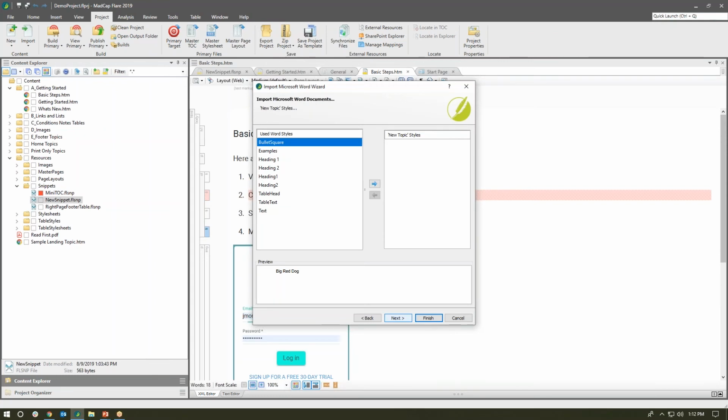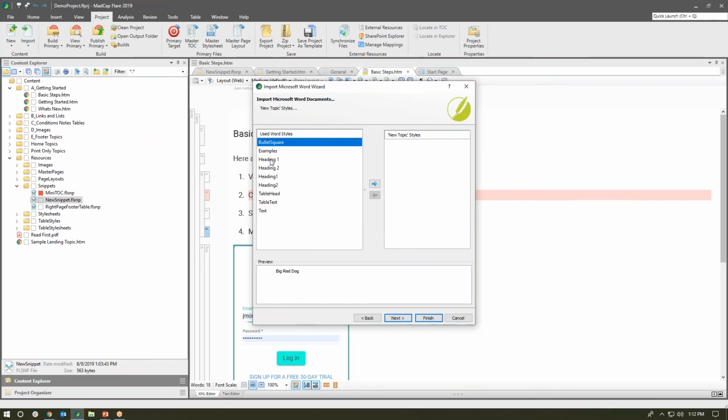It does that by looking at the word styles in your document. So one tip is when you're importing from Word, make sure that Word doc is as well formed as possible. Make sure you're not using inline formatting to break up the sections in your Word document. We want to leverage those heading styles in Word so that we don't have to copy and paste content into Flare. We want to create chunks of content we can use.